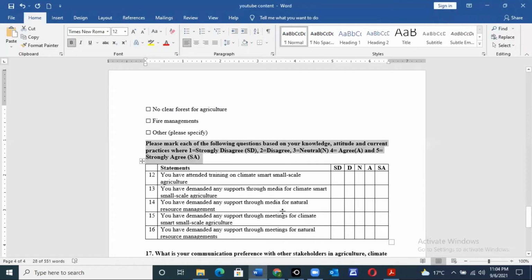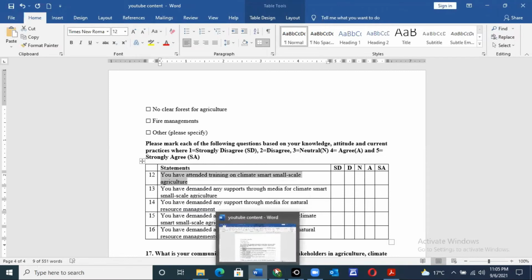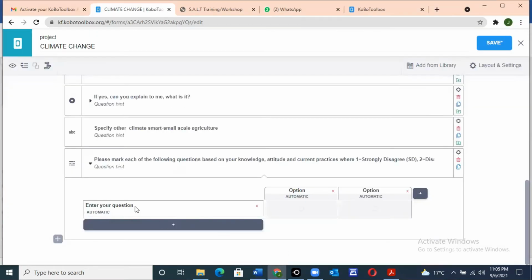You see the table appearing there. So you have our statements and you have strongly agree. Our first question is here: you have attended a training on climate smart small scale agriculture. Copy that and bring it here.